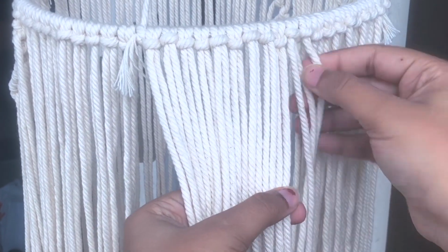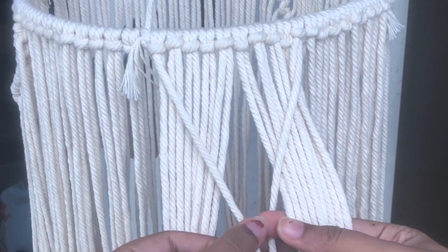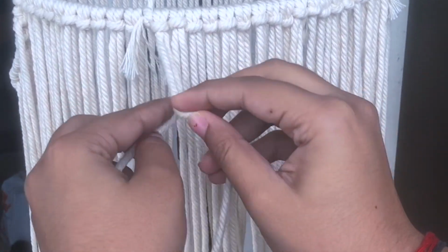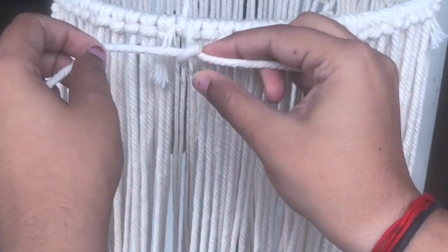So this is how I would want the pattern to look, to have the first 10 strings form the first diagonal and then the next 10 strings to mirror the same diagonal. So you would end up having 8 such V-shaped designs, so 2 on each section.